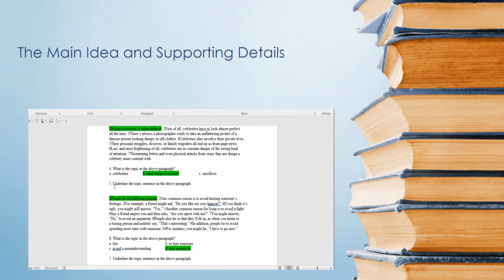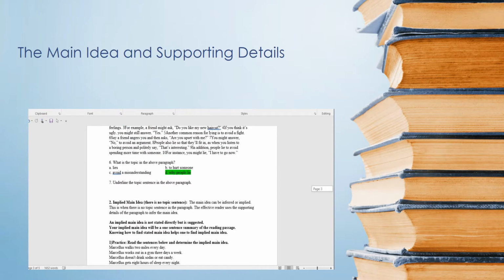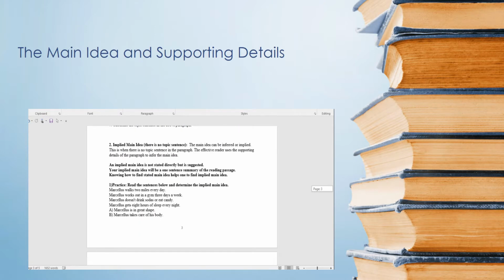Okay? And so hopefully you all now understand better how to find the main idea of a reading selection. Remember, whatever the main idea sentence is, all the other sentences will support, explain, and provide more information about the main idea sentence. The other type of main idea is called the implied main idea. Remember I said that there were 2 types of main idea. One was the stated main idea, when a sentence in the paragraph actually states the main idea, and that sentence is the topic sentence. So yes, the topic sentence is your main idea.